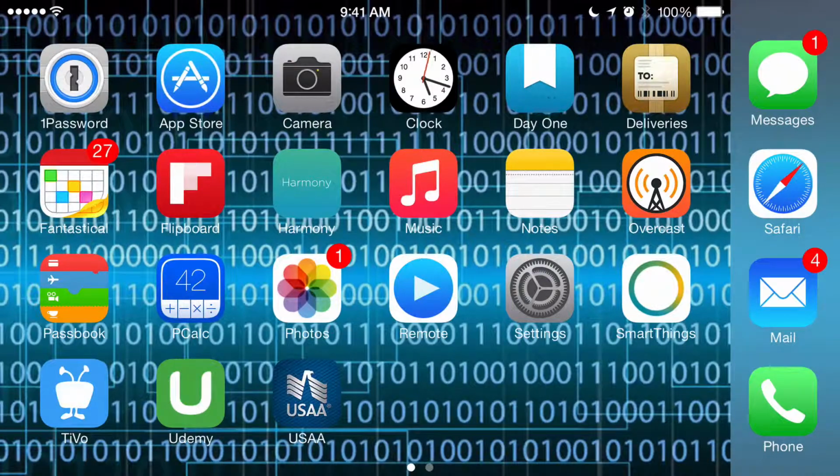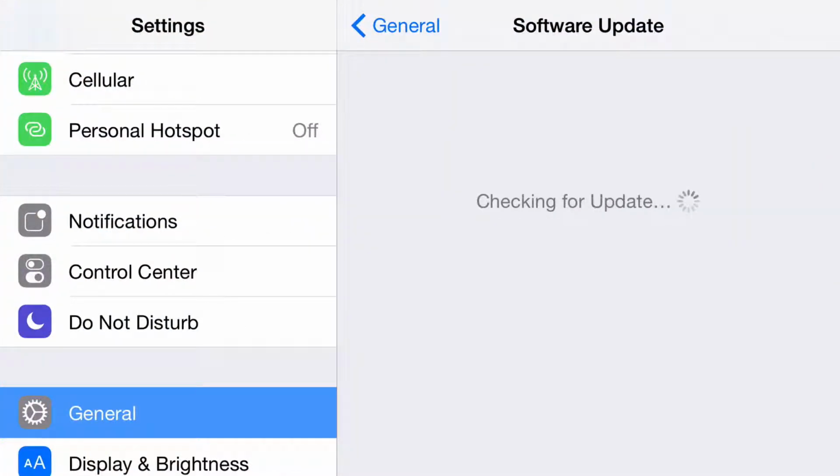Okay, once the phone has rebooted, you're going to have to slide to unlock and enter your passcode. Your Touch ID will not work whenever you reboot your phone. Now I'd like to go back into Settings, then General, then Software Update, and just take a look. Now you can see that you're on the most up-to-date operating system. All right, hope you learned something and have a good day.